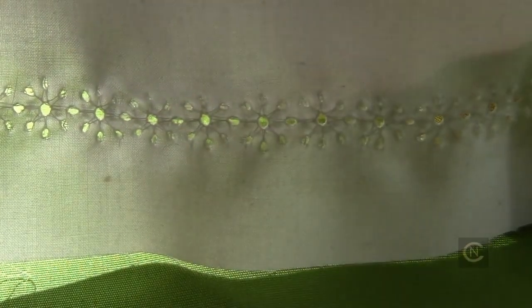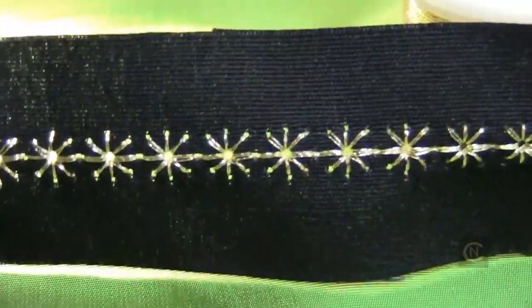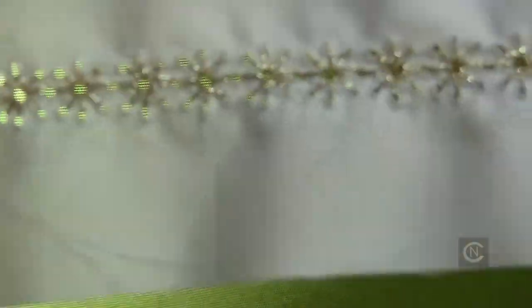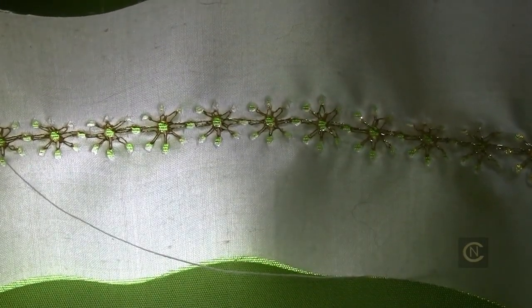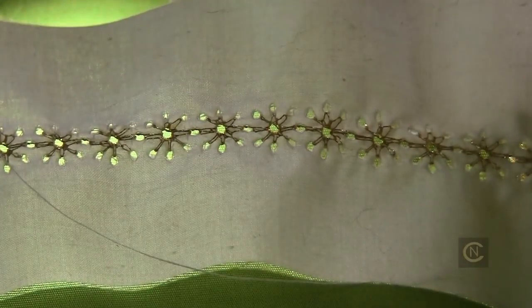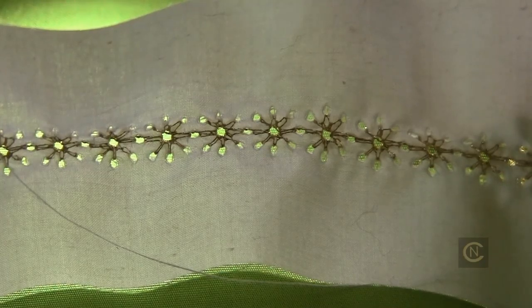And as I showed you in the beginning of this video, what happens if we do it on a non-traditional material with metallic thread? Okay? So what happens if we take the traditional material and do the metallic thread? It gives a little more of a luster to it. And there are several different types of metallic threads that you can use to do this process. So it's really quite a cool technique, and no one really explores it to go beyond just the traditional techniques or the traditional threads or fabrics.